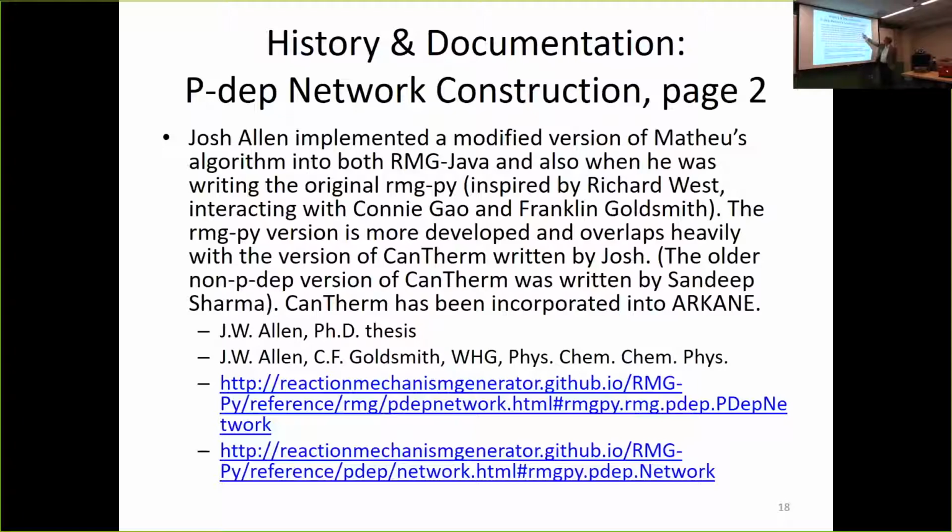By the way, Professor West, who was then a postdoc here, and there were some other students, Kanigawa and Goldsmith, who was a grad student here, I think, at that time. Those guys all huddled away and decided to do RMG Pi as a skunk works, not telling me about it for a while. There's no way I would have approved spending that much time doing skunk work with it. But they did. And in the RMG Pi version, they souped up the algorithm of Matthews and made it better. And that's the algorithm basically that you have now today.